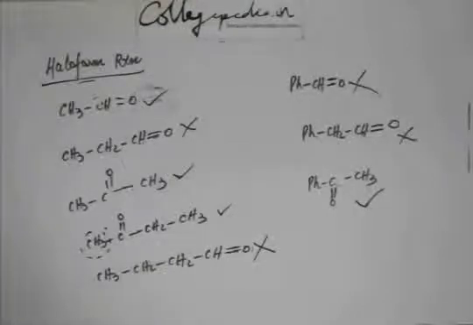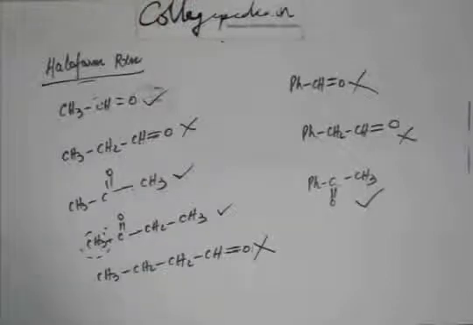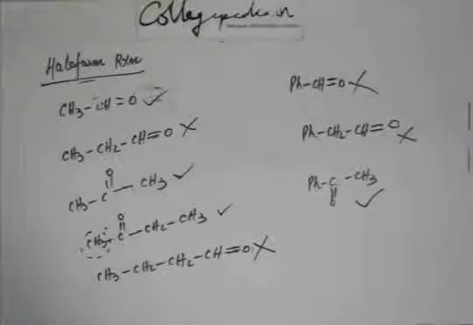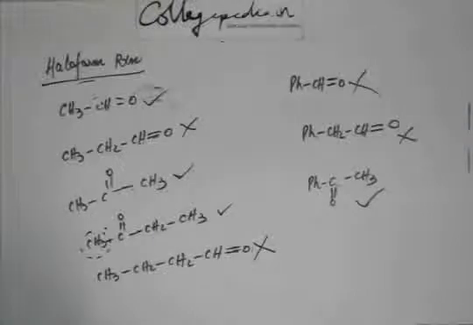This becomes an important exam question. They give you four options and ask which of them will give haloform reaction, and one of them will be an alcohol. So you just don't have to remember that haloform reaction is shown only by carbonyl compounds — one of those alcohols in its oxidized state will become a carbonyl compound that will show haloform reaction. You have to be vigilant to see that alcohols also give haloform reaction because alcohols are oxidized to a carbonyl compound which can give haloform reaction. So haloform reaction is done. Now let's solve some problems that will help us concretize our concept in haloform reaction.